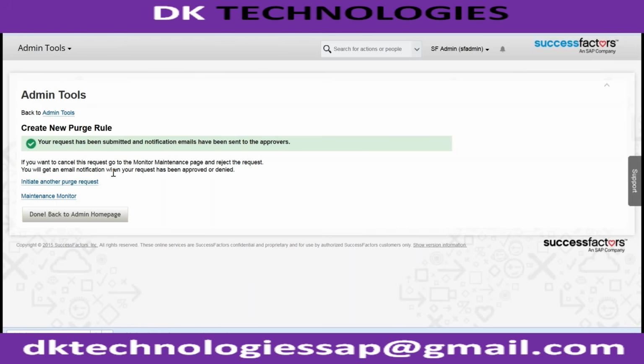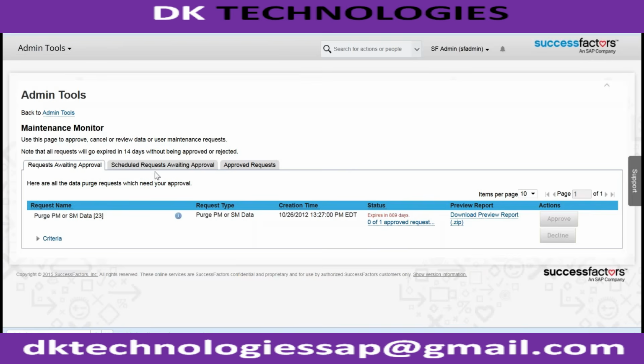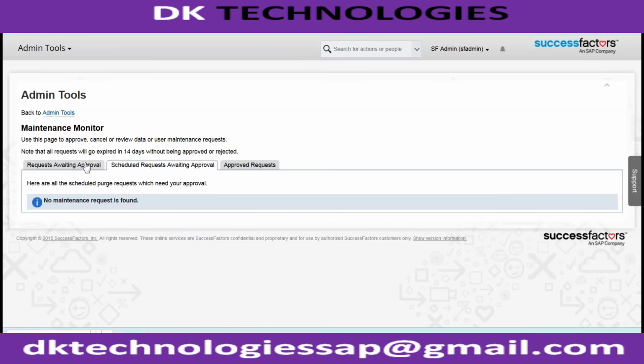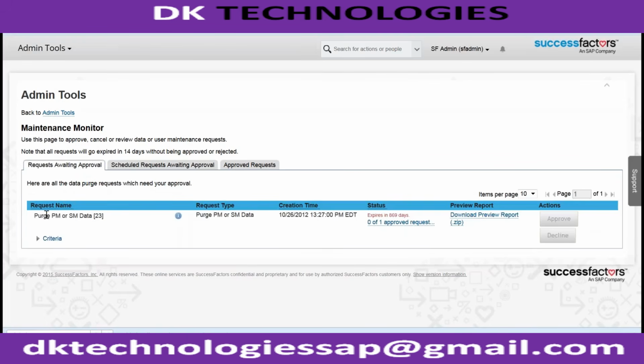You can see here, this is how it is going to be. And let me go here. Where is the approval list? Request waiting for approval. You can see purge PM or SM data. That is what I selected. No, not this one, guys.